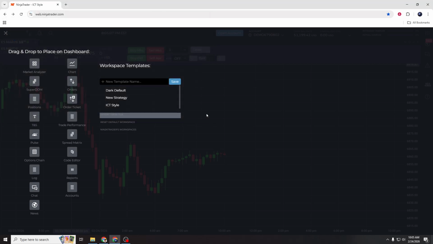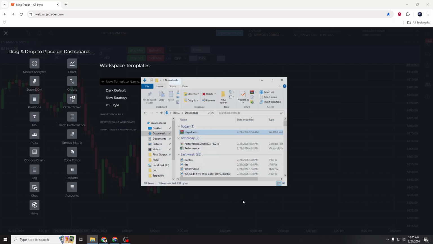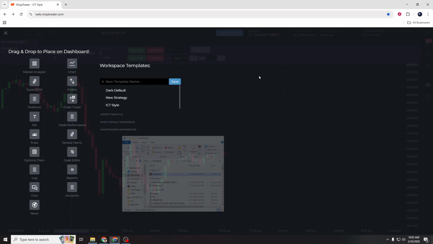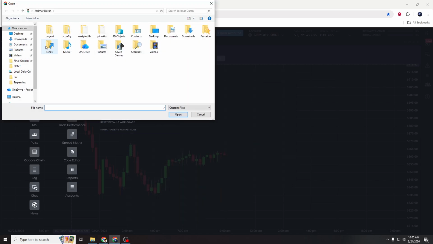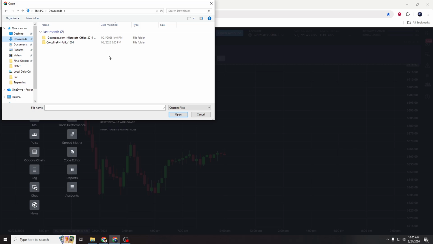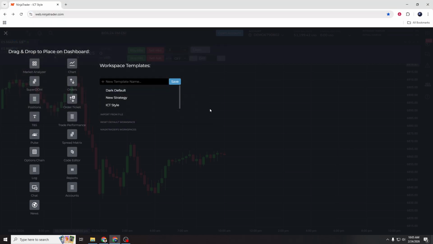A File Explorer window will appear. From here, select the file. Browse to the folder where you saved the indicator. Click once on the .zip file to highlight it, then click Open. Make sure you select the original .zip from the developer and not an unzipped folder or a different archive. The import will begin immediately.